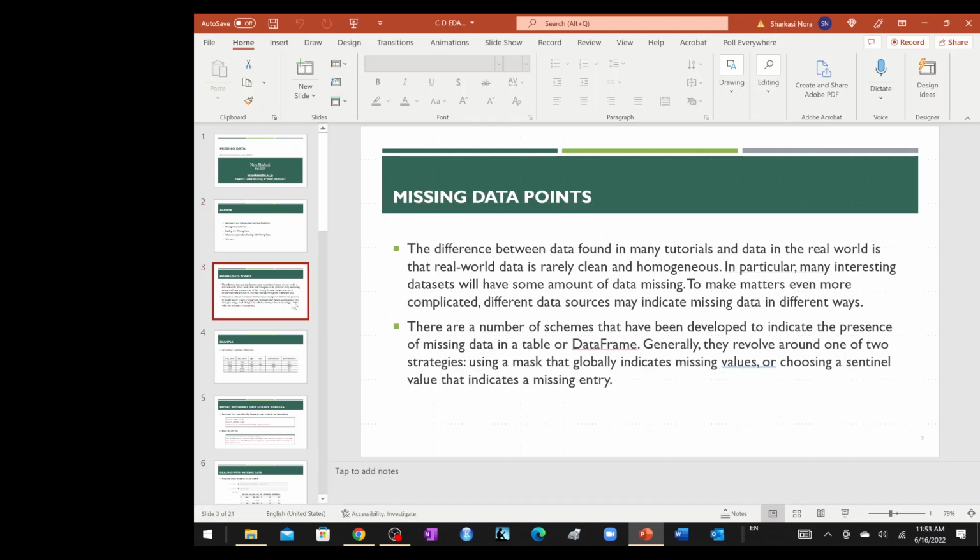First, there is a difference between the data found in many tutorials and real life data. Real life data is more messy and rarely clean, and you need to take a look at the data and examine any spelling mistakes. I usually do this with Tableau Prep. It's very easy with Tableau Prep. Other than that, I don't use Tableau Prep.